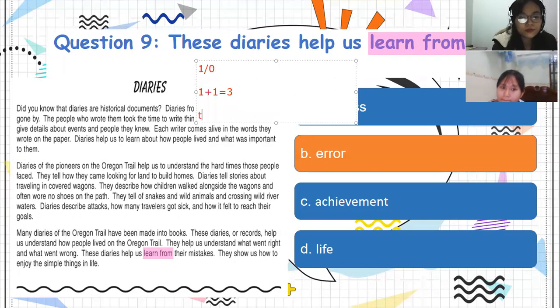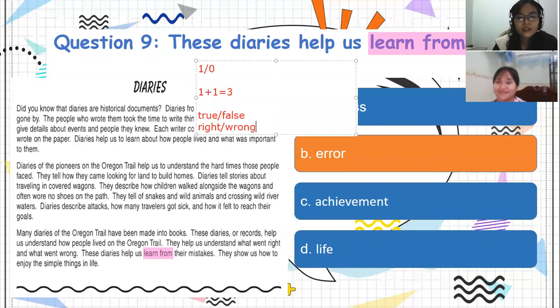We have a lot of words about error and mistake, and we have to know the words true or false. What is true or false? Đúng, sai. So what is the difference between true and false, or right and wrong? What is the difference here? Right and wrong. Yeah, a little bit the same, right? But you cannot know when we use true or false and when we use right or wrong, right?